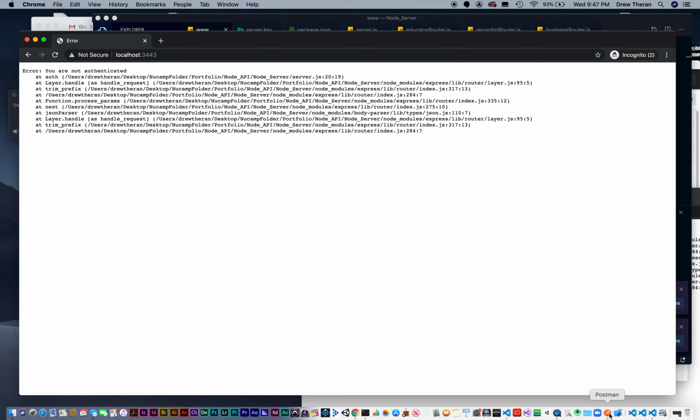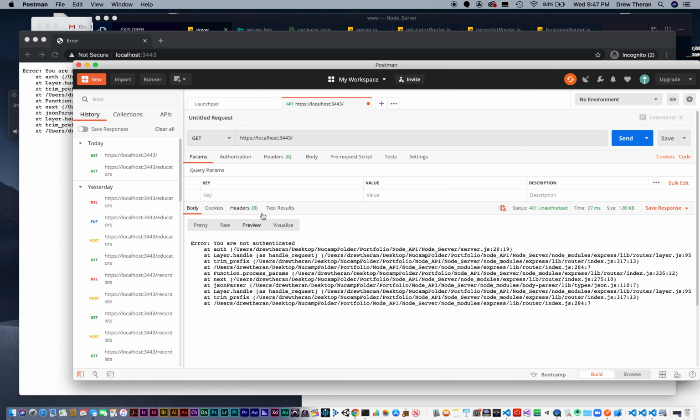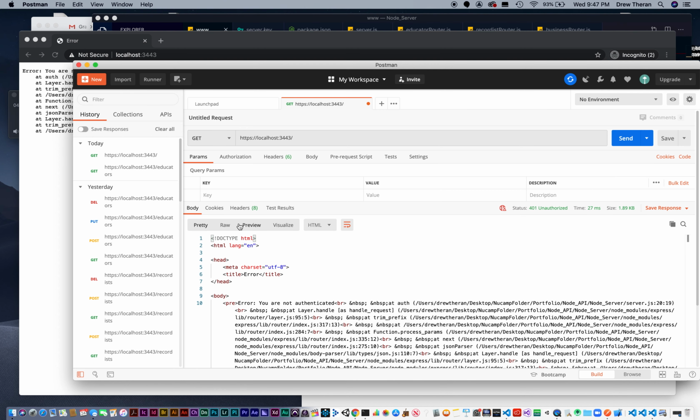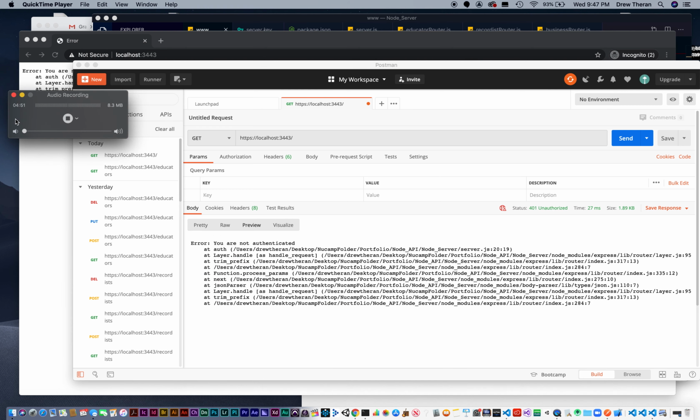If I run it through Postman, I could just try this. I'm not authenticated. So I will have to figure out how to finish authentication.